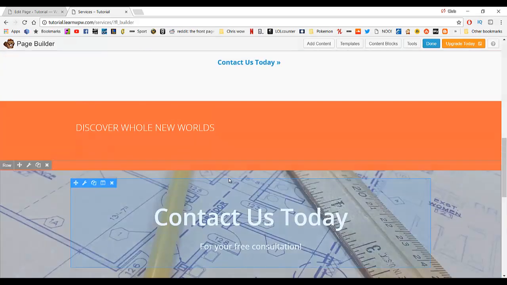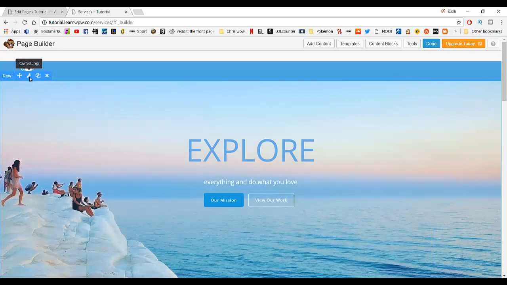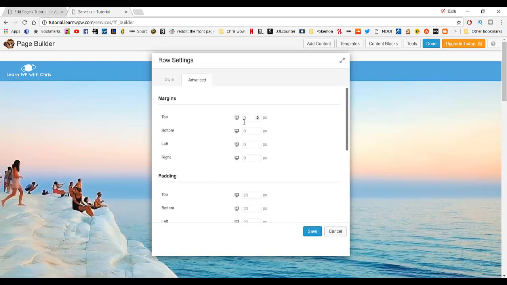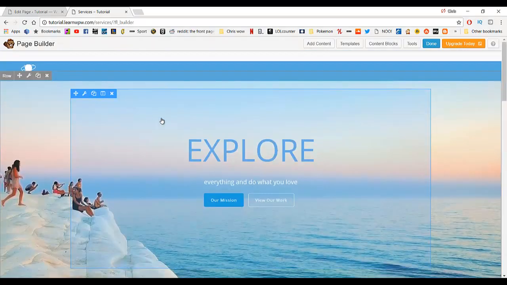Well, if we scroll to the top, I'll show you how everything can be changed, because that's the wonder of this. You're not, of course, going to stick to this. This is not what your website's going to be portraying, is it? But if you want to change anything, all you've got to do is hit this wrench. If you hit this wrench over here, this is setting up the row and the content width of all the stuff up here. You can change the text colors. There's even an advanced section if you want to change the margins, if things just aren't quite right.